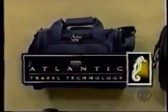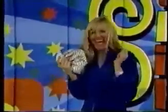Next, she's asked Claudia to put those clean clothes into her new luggage. Infinity 5.0 by Atlantic Luggage, one of the most recognized and dependable names in upright luggage today. Atlantic, take the risk out of buying luggage. And if you're wondering why Nikki is having Claudia do all this for her during her illness, well, it's because she's not sick at all. She's just fooled her into getting her ready for a new cruise in the Caribbean.